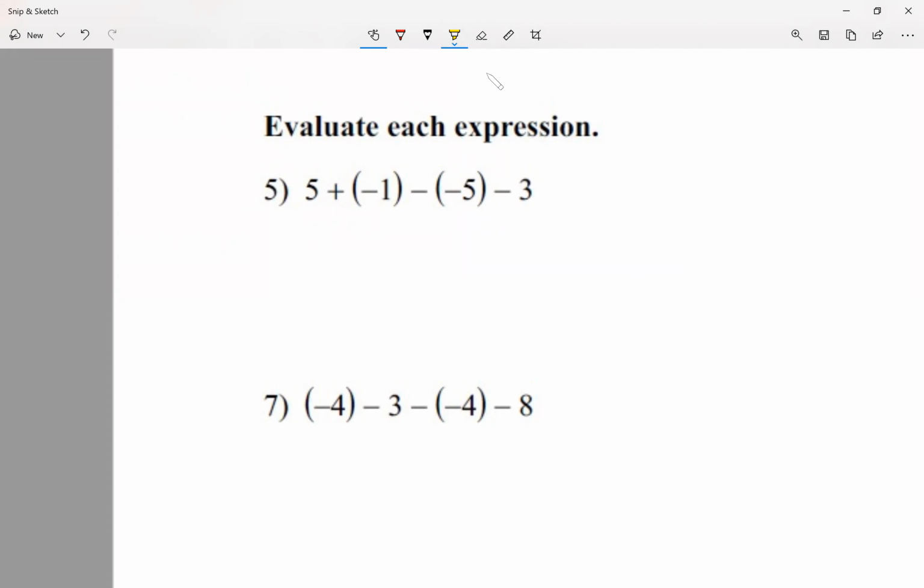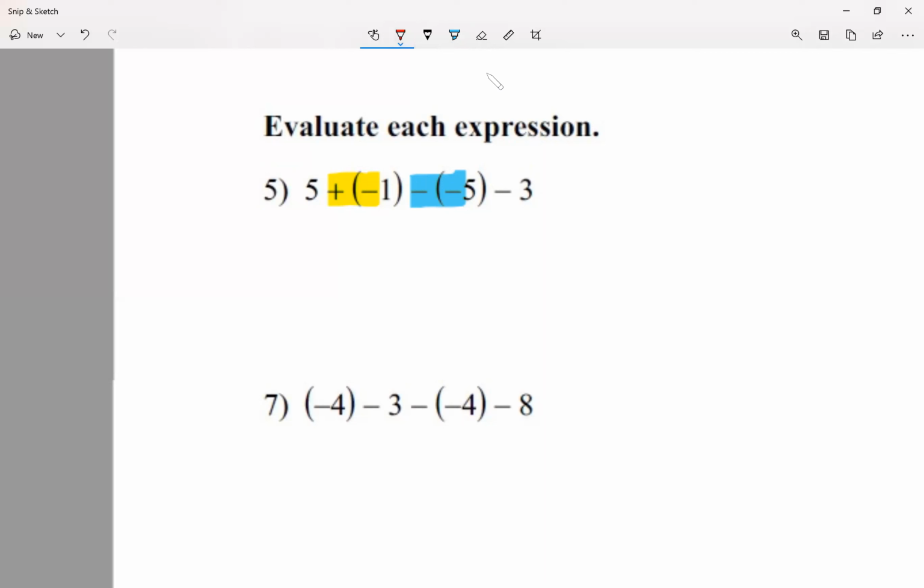But one thing though, when the two signs are next to each other, so I'm looking at these signs, when the signs are different, that means one of them's a plus, one of them's a minus. When my signs are different, I'm gonna write that as a minus. When my signs are the same, let me highlight this in blue, so two negative signs or two positive signs, I'm gonna write that as a plus.